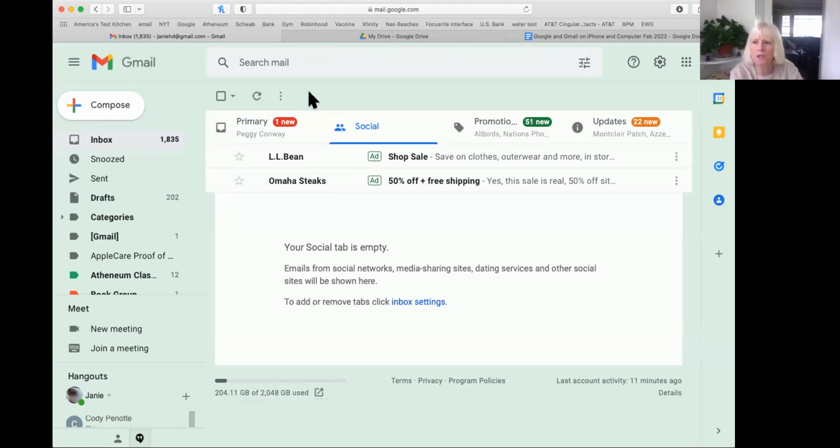POP accounts used to save your email on your devices. Now your emails are saved on the Google Cloud or the Apple Cloud or the Comcast Cloud. They're not really saved on your computer. Does that make sense? Yeah, I just wanted to make sure I didn't have to choose that. No, it's automatic. When you initially set up your email account, that's the way all modern email accounts are set up.